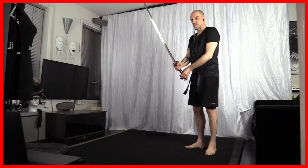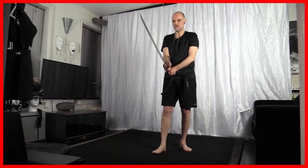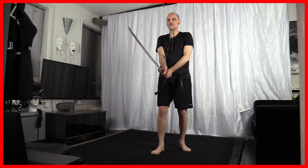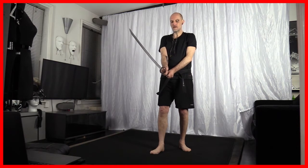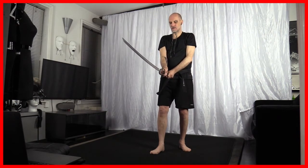So we're just going to do a bunch of cuts. I'm not going to overdo it because if you haven't been doing it for a while, this might make your arms very tired. So we're just going to be in our standard position. We're going to raise up and we're going to cut. And we're just going to do that 10 times.